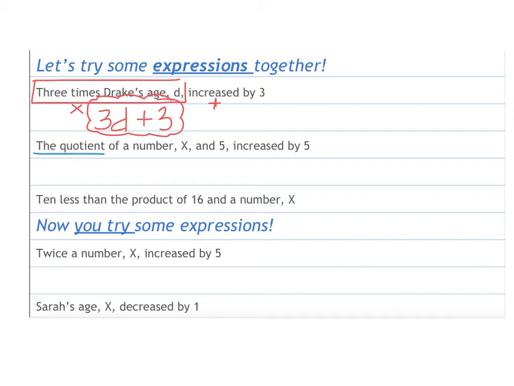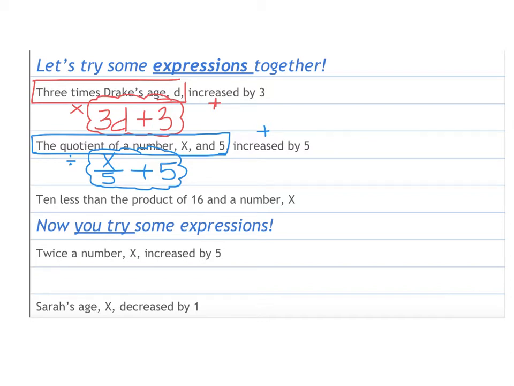So the quotient of a number x and 5 go together, because we're finding the quotient of those two together, and then afterwards we increase it by 5. Quotient, remember, means division, so I'm going to write it as x divided by 5. There are different ways that you could write it, but x divided by 5, then I increase it by 5. So it'd be x over 5 plus 5. And again, I leave it like that until I'm told what x is, and then I put it in, and then I would be able to make it into an equation and see what it equals based on the value of x.